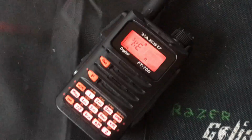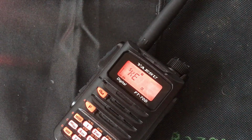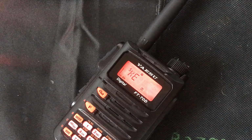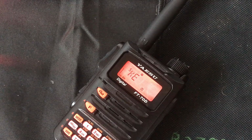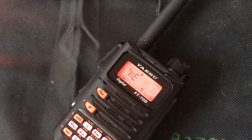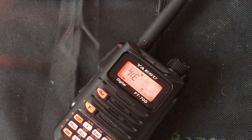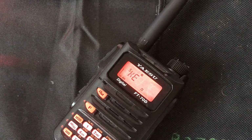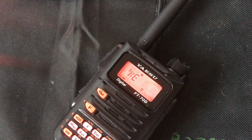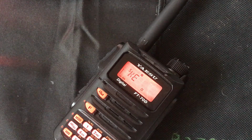So cracking radio, easy to use, and that's everything you need to know about programming repeaters, simplex channels, and accessing the YAESU facility, entering a room, storing a room, deleting the room, and disconnecting. Right, 73 2E0UKH.